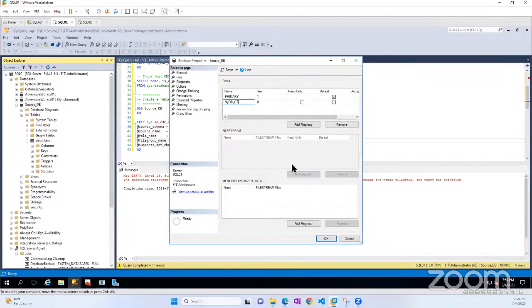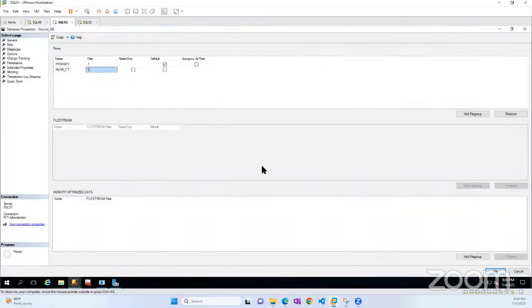Then files, number of files should be what? You can't change that. Then click OK. Click OK. Click OK.